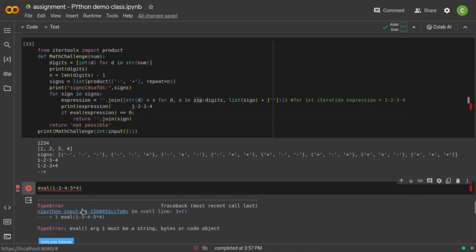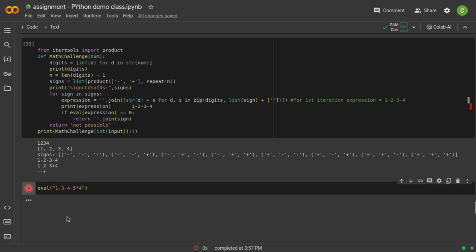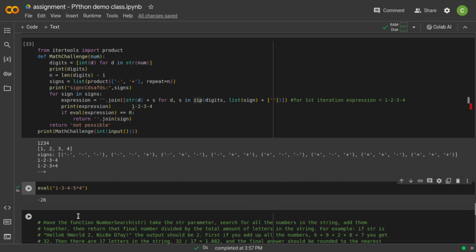If you do this, it must be a string, so this should be your string. If you do this calculation, you will get it.